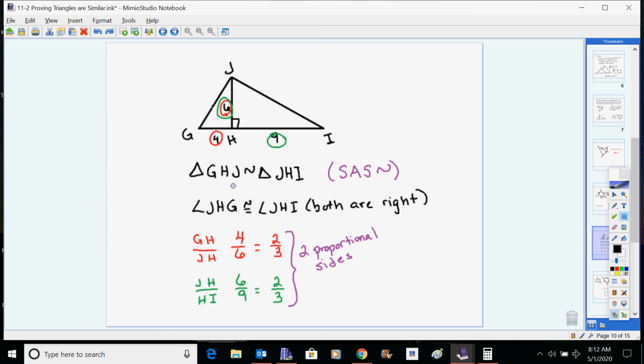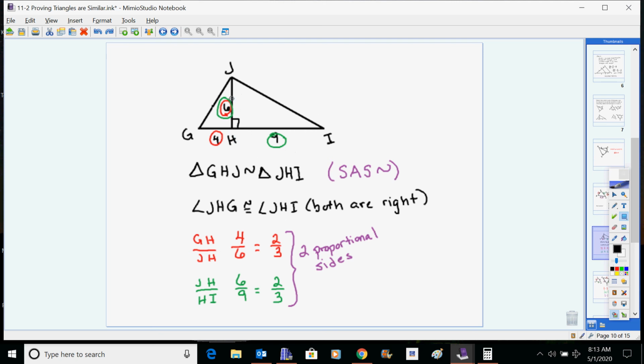Once again, if you go by smaller and you go by larger, that will make sense. So this 4, when you're looking at this triangle and you're looking at this triangle, this 4 is the smallest side of this little triangle. This 6 is the smallest side of this triangle right here. So if you're comparing from this triangle to this triangle, 4 goes with 6. Now that takes a little to get your head around if you can mentally pull this triangle separate from this triangle. 4 is the smallest side of this little one, and 6 is the smallest side of this big one. So 4 over 6 is the same, we reduce it to 2 over 3.